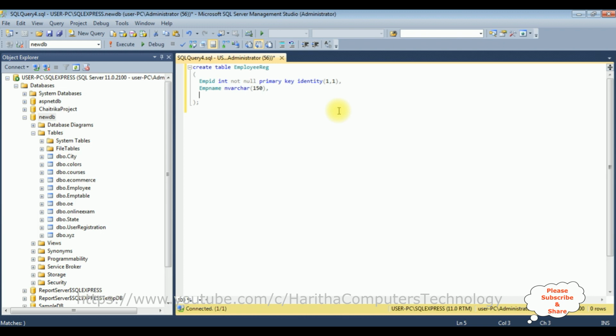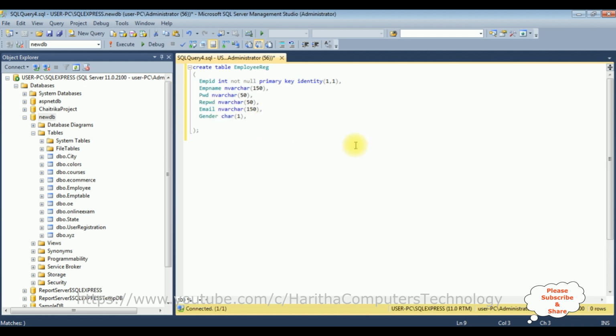After employee name, I'm adding the password field, pwd and varchar 50, the size of the password, the repassword and varchar is 50, email and varchar 150, gender, I'm adding character is 1.